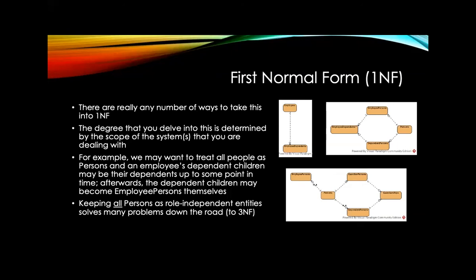Unless you're doing HR and benefits and all sorts of other stuff, you don't necessarily have to tear the relationships down to this level of detail. And that's why it goes back to what I said earlier. As long as you and all of your groups of friends sit down and agree that we've gotten this to the right level of granularity, that's where you stop. Because we could continue to tear this down and make it deeper and deeper and deeper and cover all sorts of stuff that's never going to actually be a problem at the company we work at, but it would be a really cool thing to do and burn up a lot of time doing it.